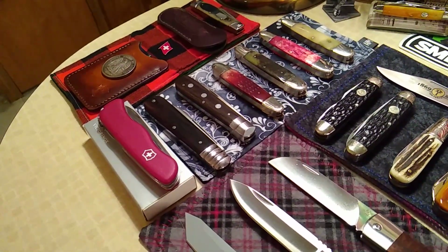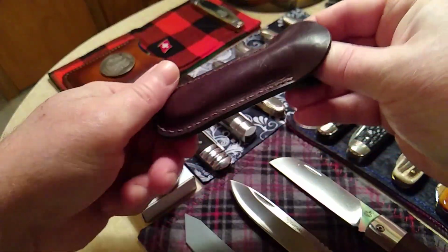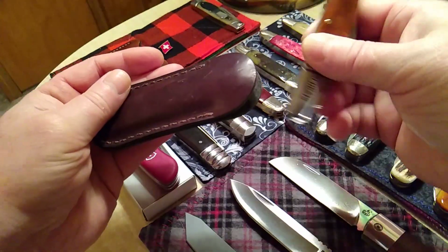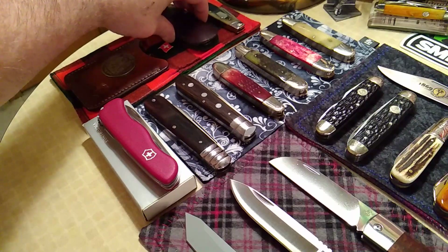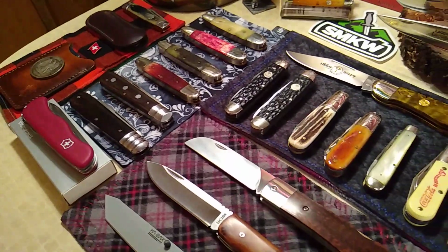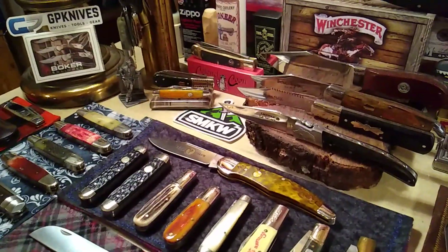And then way over there in the back, the stuff I've been swapping around on my carry, which is the Schatt and Morgan gun stock and the Schrade cleaned up Barlow from the 30s. Really nice Barlow there. Little too clean for me, but I'm hoping to get some natural patina on it by carrying it around a lot. I've thought about burying it out in the backyard a couple times, but we'll leave that be for right now. And of course the QSB in Snakewood. But anyway, that's a little tour of the place.